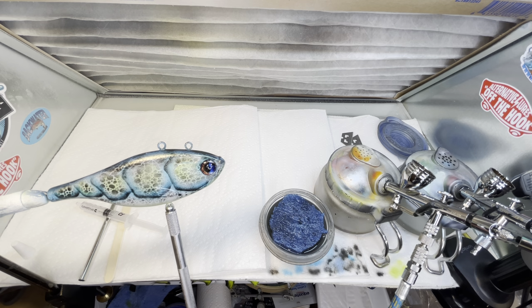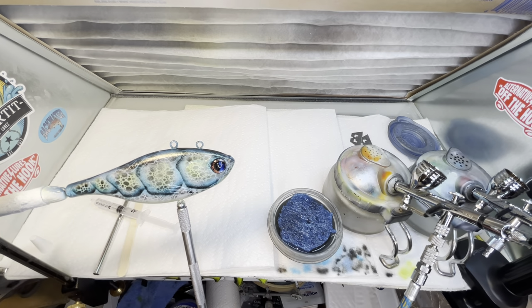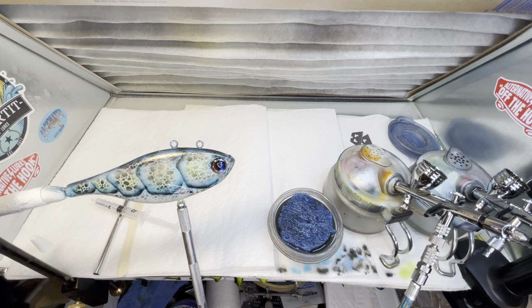And that's how we're going to get this done. So let's get our part B in here, and we'll get this set up. I found this is the best way to keep it from being sticky. Sometimes you'll do it and you think you've mixed it just about right, or you may have weighed it, and then it goofs up and you're picking it up and it's stuck to everything, and you don't want that.